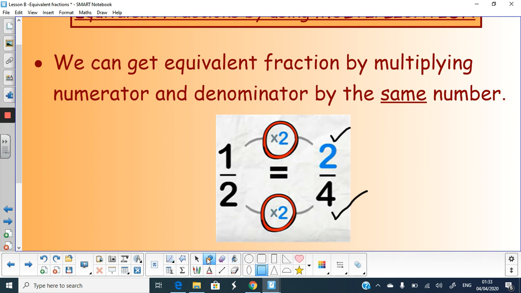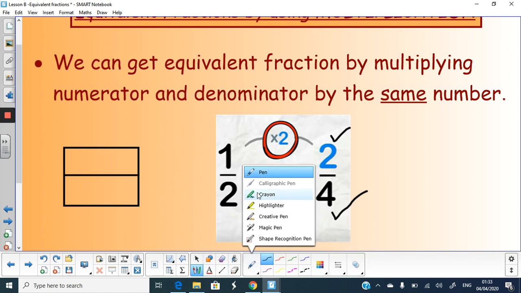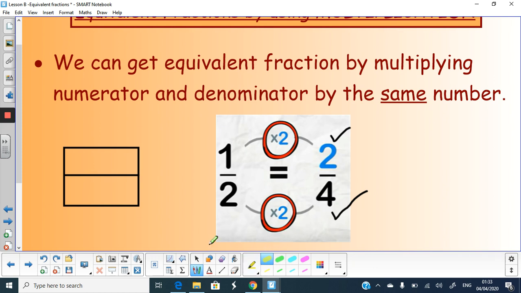If you want to see it, what we can do is draw a diagram over here. This is the rectangle I have, and now what will I do? I will divide this rectangle into two parts so that we have a fraction 1 over 2. Now, to show that we have a fraction 1 over 2, we will shade one of the parts. Like here, I am shading this part. So you can see that since this part is yellow now, this represents the fraction 1 over 2, right? Now what will happen?